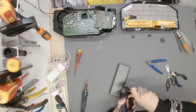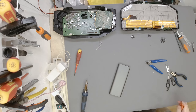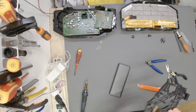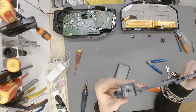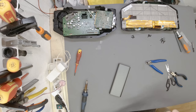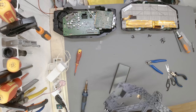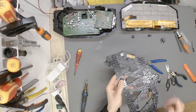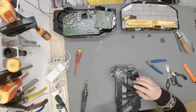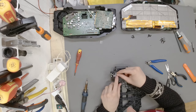However, I think this hole right here needs to stay in shape, because it sits. Oh no, that's fine. Anyways, one of them is now fixed, and I'm really happy with the results. There is nothing sticking out, nothing that can damage the PCB or anything else, which we need to be mindful of on both sides. So we can move on to the next corner. That was this one, and do the same thing over here.